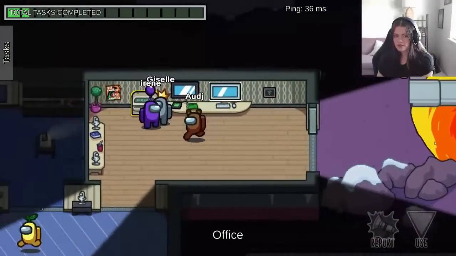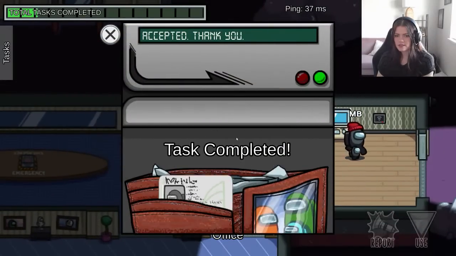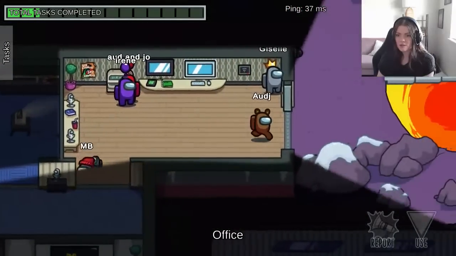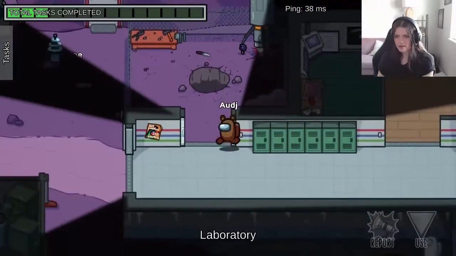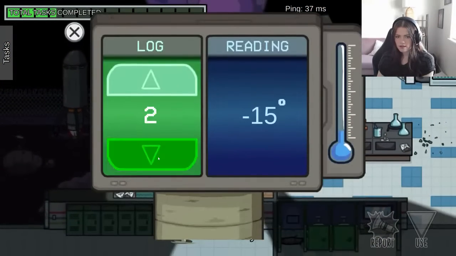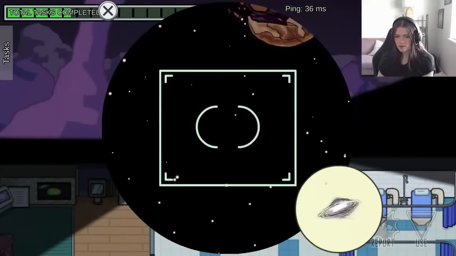Okay, let's go in the office. Gotta do... So, oh no, I hate this. I got it on my first try. That's actually a rarity when I can get it on my first try. Okay. Do we have anything up in here? Oh no. I just saw the seeker for a second. I hope they don't come in here.